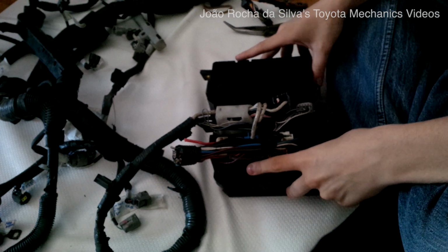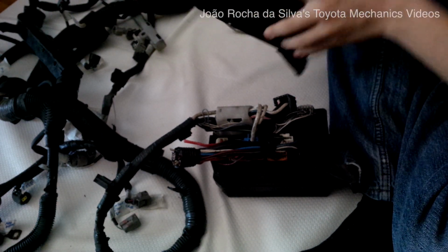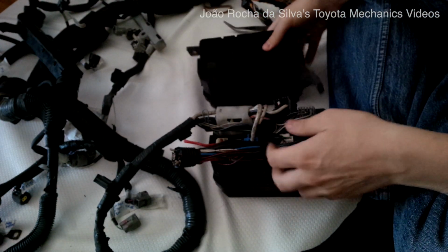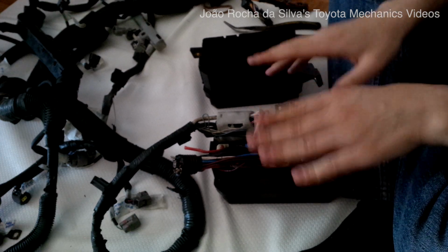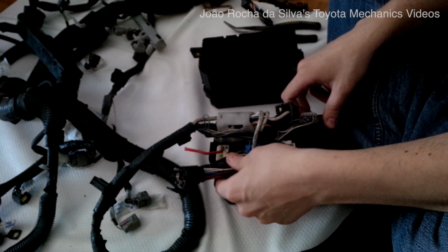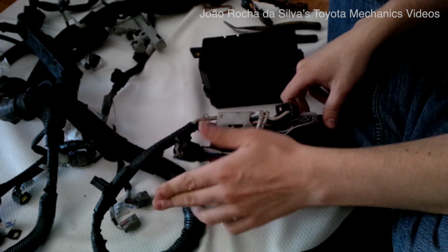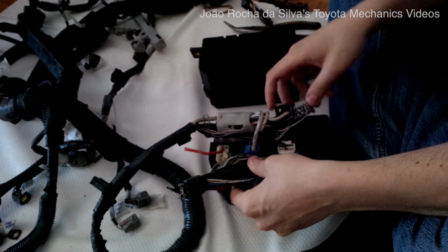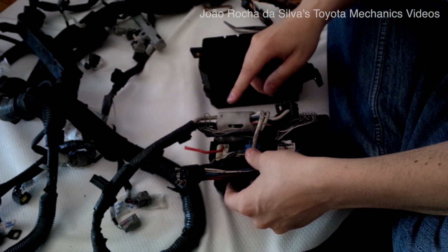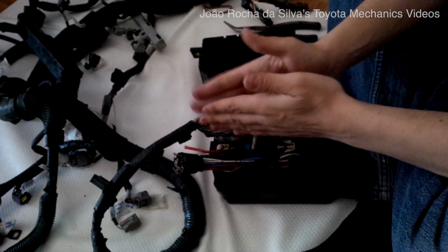So let's take a look at the fuse boxes. This is the fuse box on the Corolla E11. This came out of my car. And this came with the wiring harness for the 4AG. You see, when they stripped the car, they cut this part of the wiring harness and left the part that I believe pertains to the engine. So the goal is to separate this.